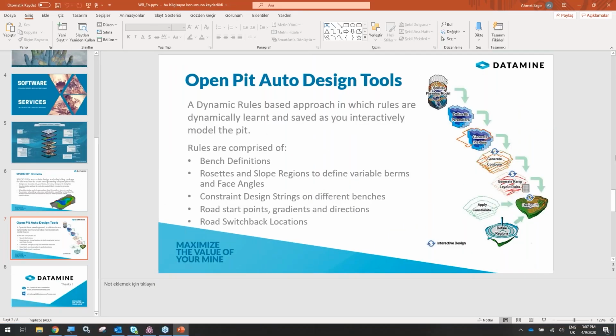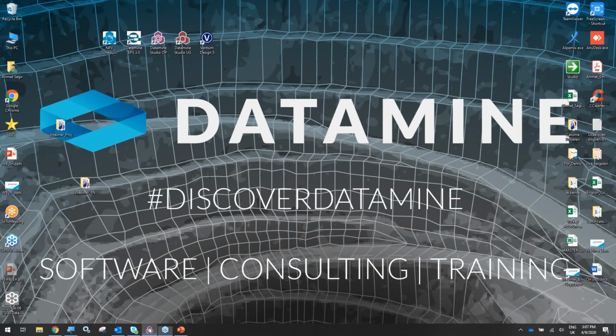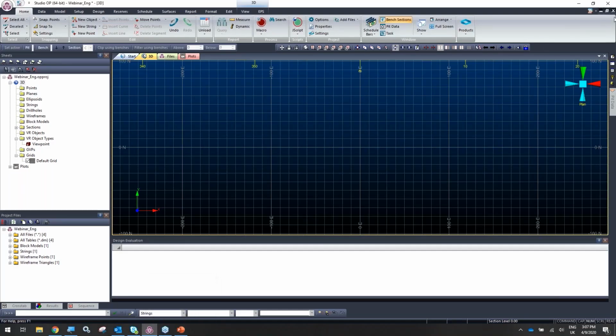So I will go to the software now. Some of you are familiar with the interface of Studio OP, and some of you maybe use Studio RM or Studio UG, which have the same interface like this.